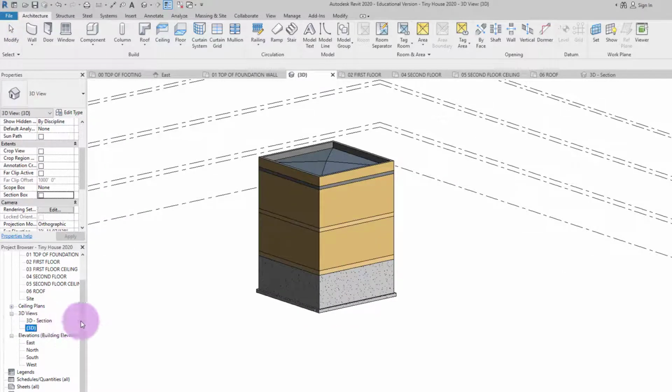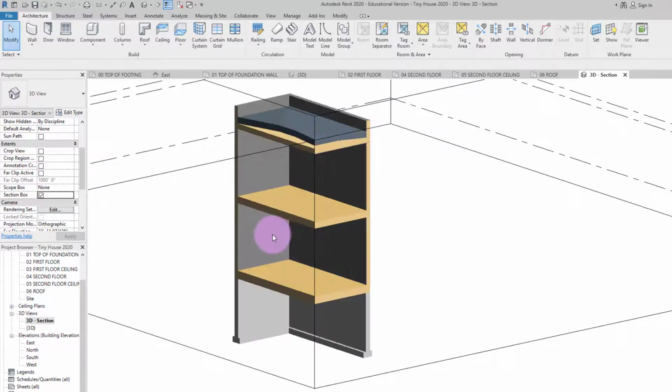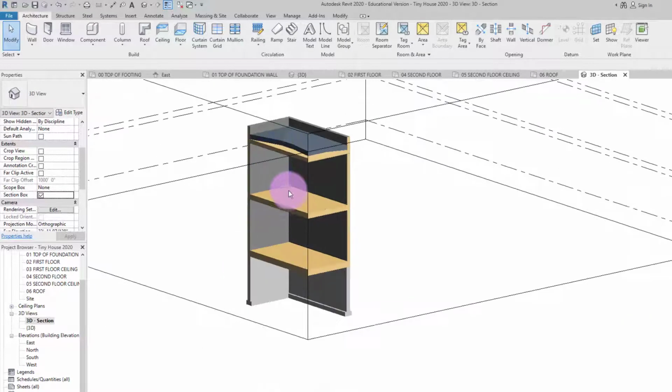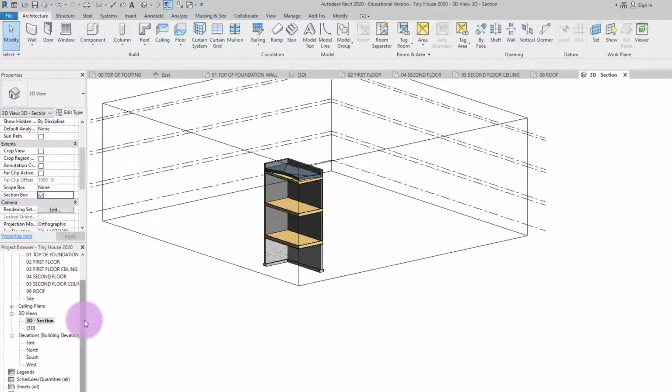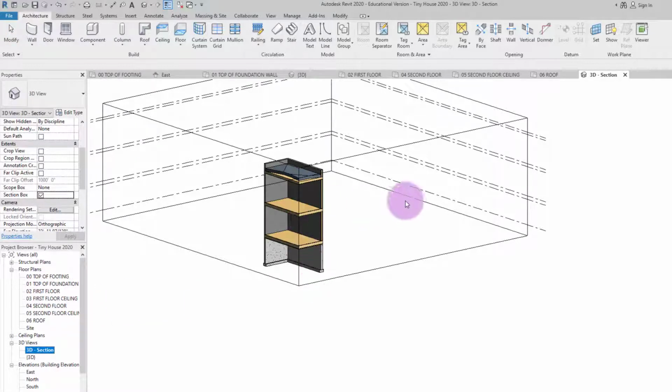I mean, you can do all sorts of different ones. You could have like a section of the kitchen, a section of this room, whatever, that room, yada yada yada, all sorts of fun stuff. You can also do this. So a little more technical, because this is kind of just visual representation in the 3D.